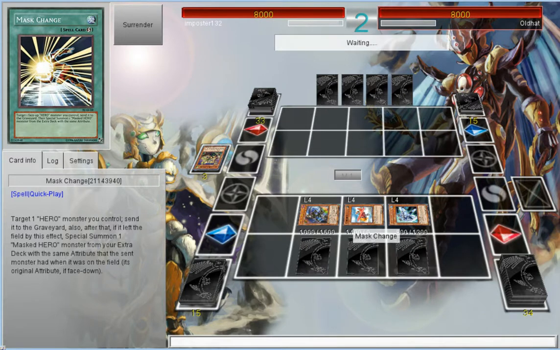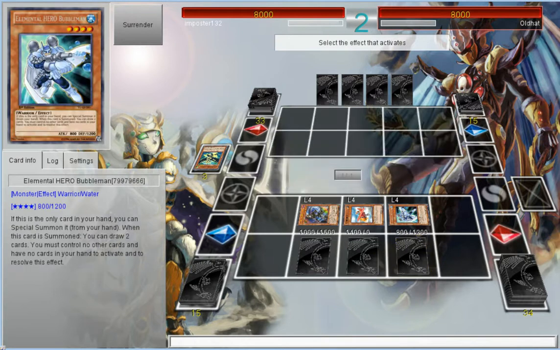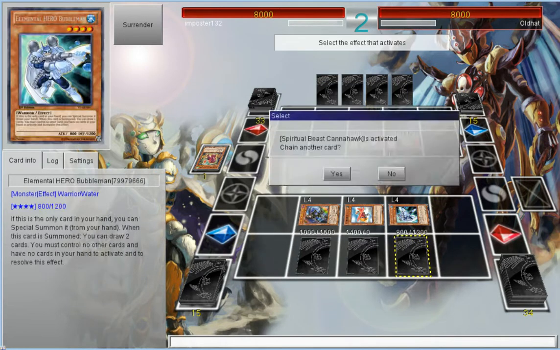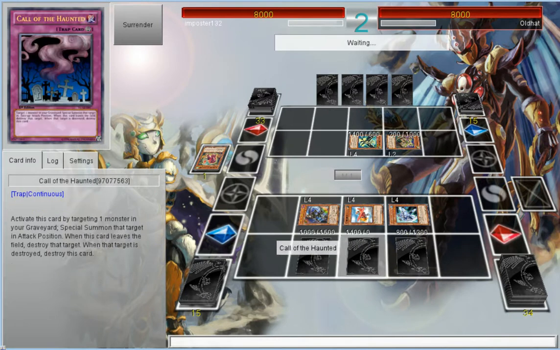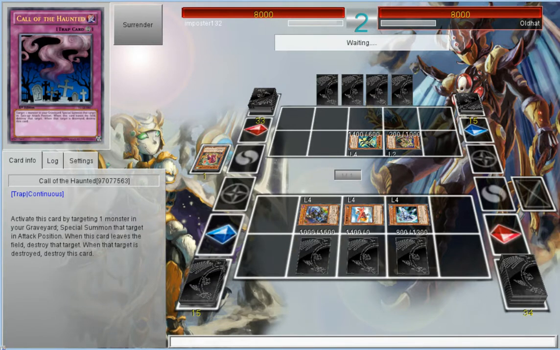Goes for the Kana Hawk play, and next thing you know, I'm just sitting here waiting for him to be done. Because that's apparently what you do against Ritual Beasts. You just let them have fun until they're done their turn. Because if I was to go for anything at the moment, I don't think I would have been able to optimize my actual play.